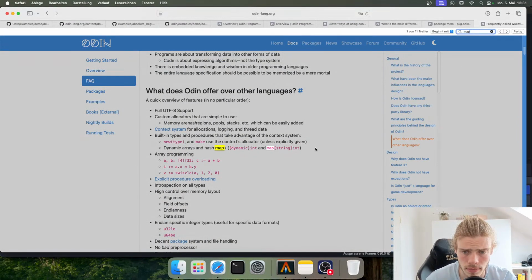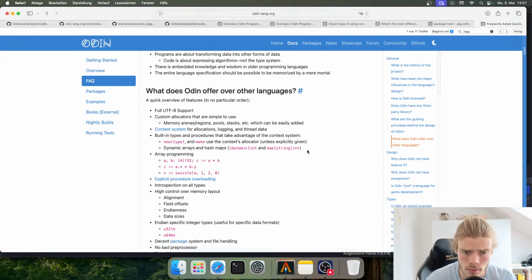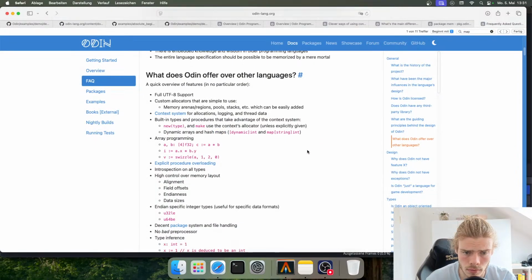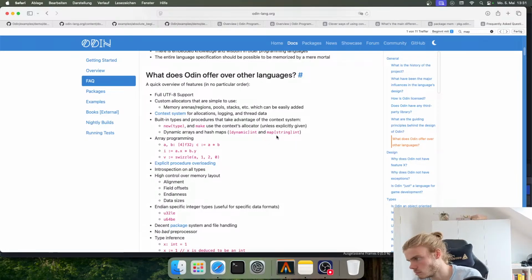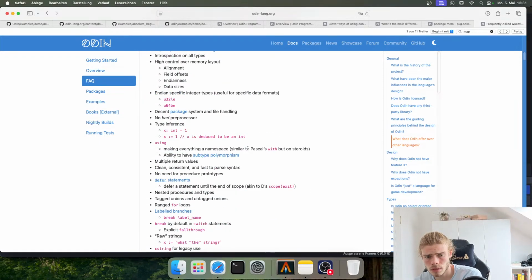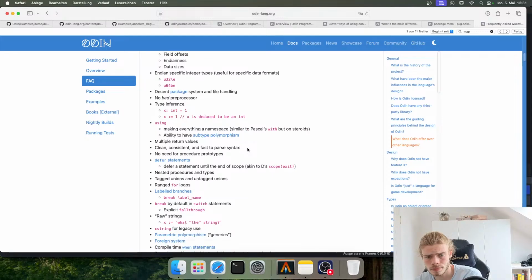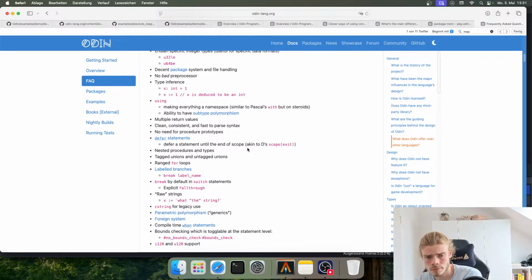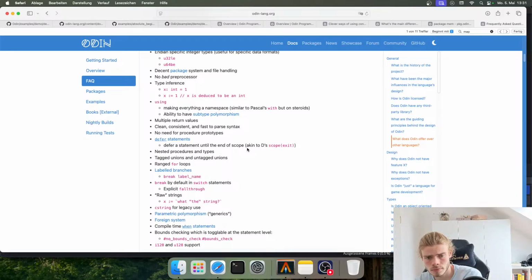Hash maps. Okay, hash maps. I mean, a nice hash map, if they have one, kind of a good feature. Oh, okay.